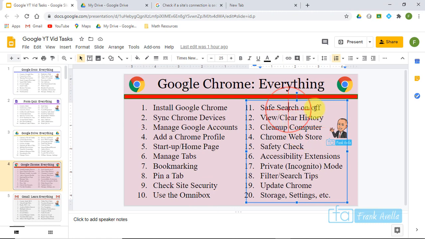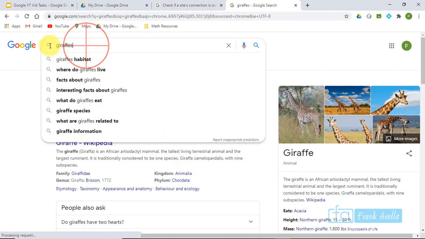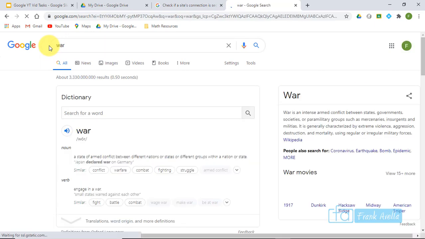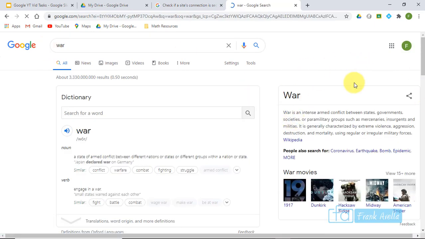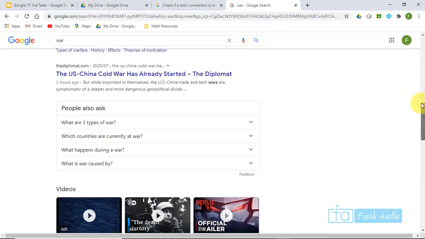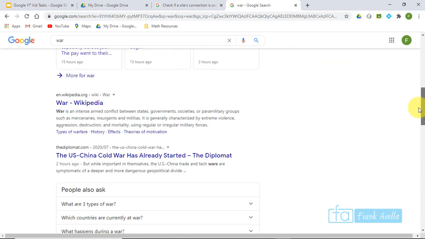All right, next up, let's turn Safe Search on and off. So this is really for teachers too. And it doesn't have to be giraffe. It could be anything. You could search, let's say, war or something like that, right? So you're searching different wars and things like that, and you have to be careful when you're using your Chrome and it's broadcast on the TV or the smartboard and students see, because maybe when you search for war, things come up and videos come up that are explicit or rated R or have dangerous or lewd content.